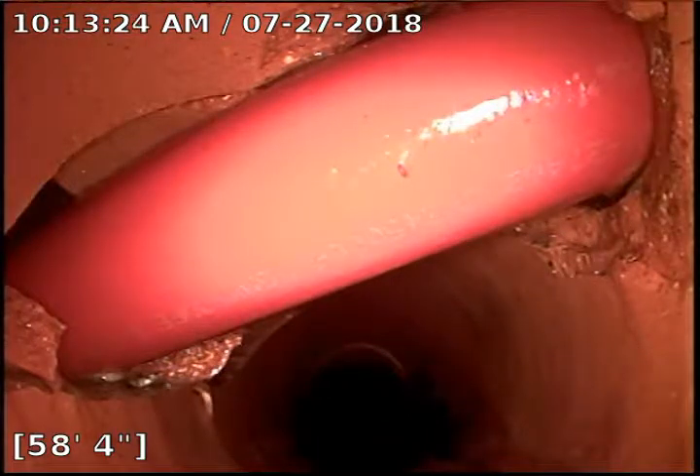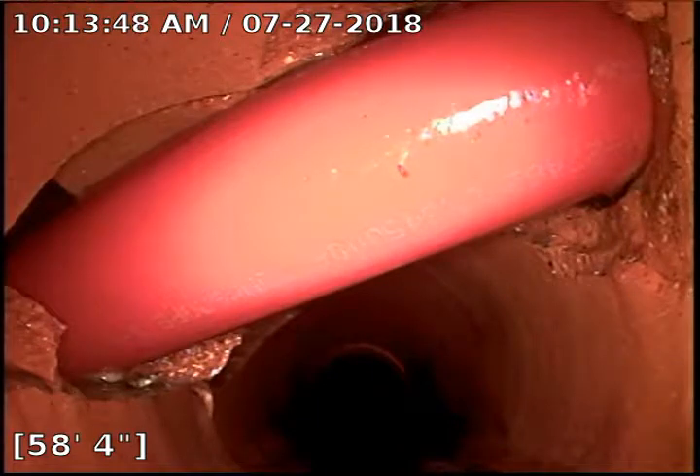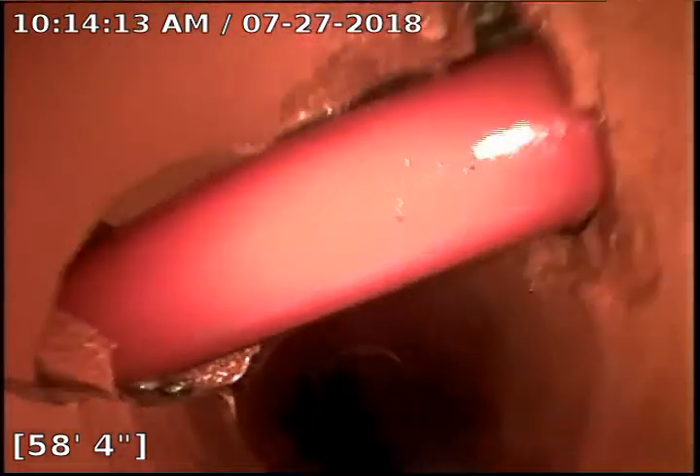It is 58 feet from the cleanout on the east side of the property, which would be closest to Dale Mabry. There is a black car there — I am going to get the exact parking space number for you. It is in a visitor spot, between spots number four and spots number five. There is a black SUV over top of it. I was able to use my locator to get you as close as I possibly could to that area, but with the car there I cannot get right on top of it — I have got you probably within eight or ten inches.